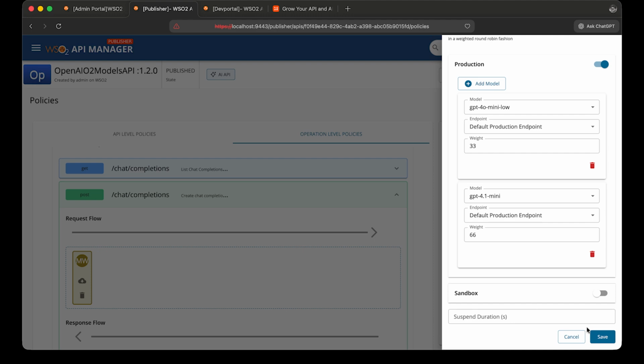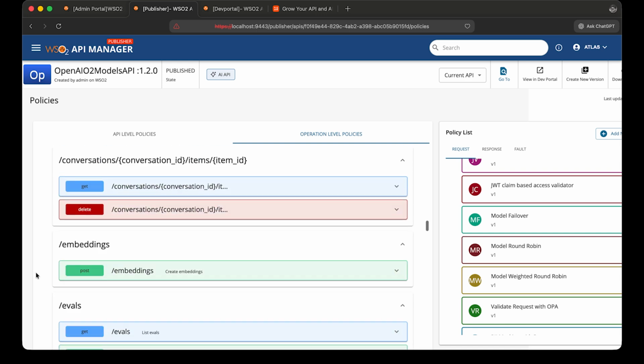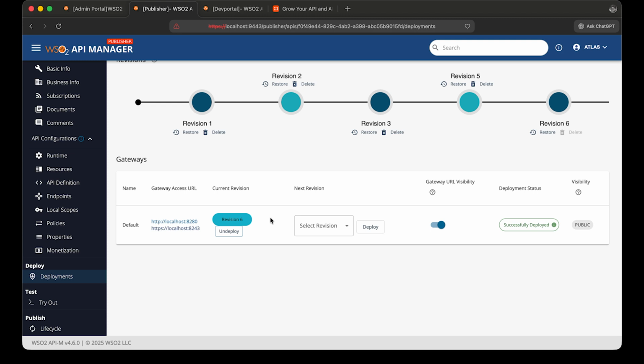Once done, you have to save this policy and deploy the API revision to the AI gateway with this part. Once done, you can simply go to this deployment tab and check whether the deployment is successful or not. For this API, the changes have already been deployed in the WSO2 AI Gateway.